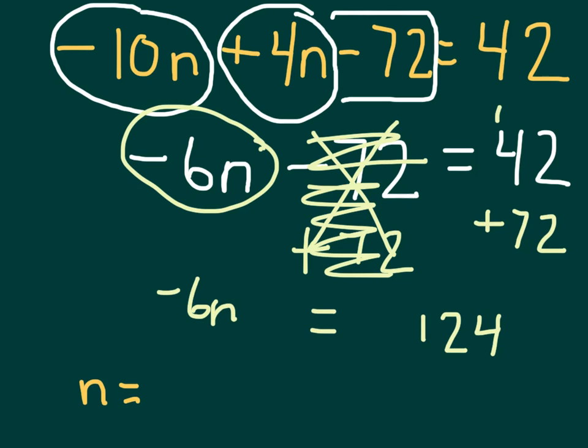What is n equal to? So we have negative 6 times a number is equal to 124. We need to do the inverse, or the opposite, of multiplication here to get n by itself. So we're going to divide this by negative 6 and divide this by negative 6, and then we'll have our value. N will be equal to a negative value, because when we divide a positive by a negative, we have a negative value. So you can try to solve the rest, what 124 divided by negative 6 is.